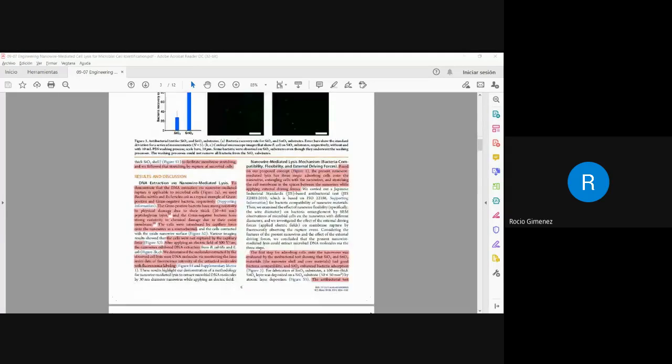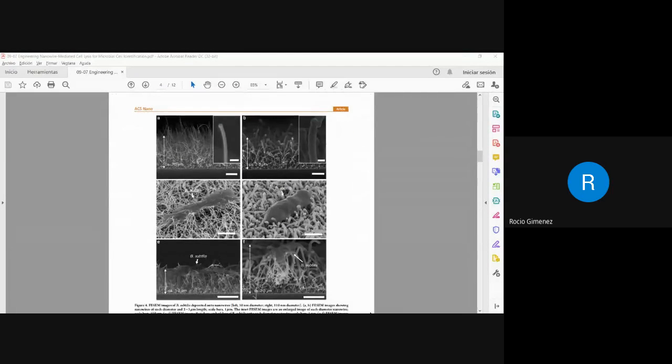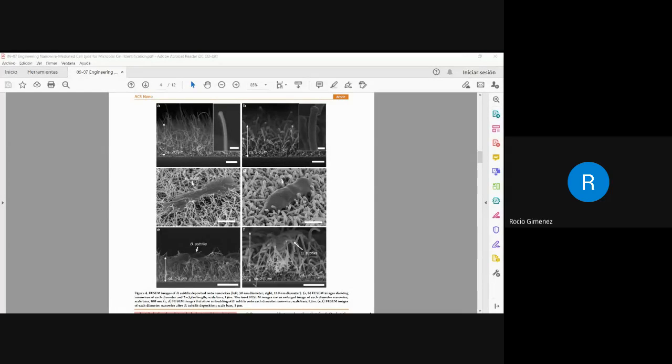So the second step is entangling cells with the nanowires. They saw that nanowire flexibility, or in this case, the diameter, had an effect on bacteria entanglement. The 30 nanometer diameter nanowires easily deformed their structure by sticking to the bacteria, while the 110 nanometer diameter nanowires did not structurally deform because of their mechanical stability.